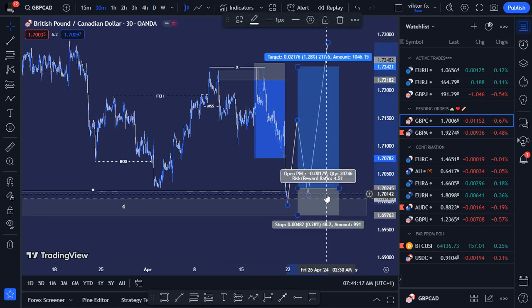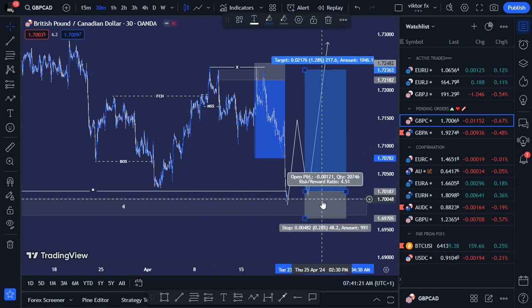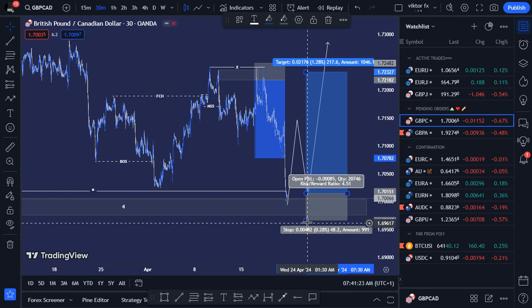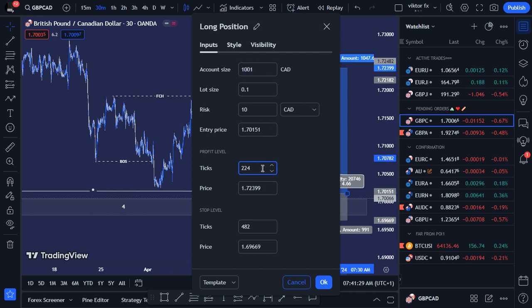We should just get the entry around here. The other block should be inside the zone. I'm going to use an hourly order block, so it should be below here. That's like 50 pips. TP will be here, that's like 225 pips. Stop loss is 50 pips.